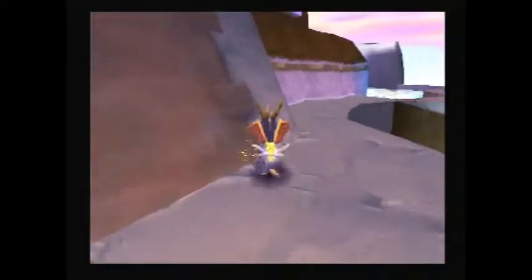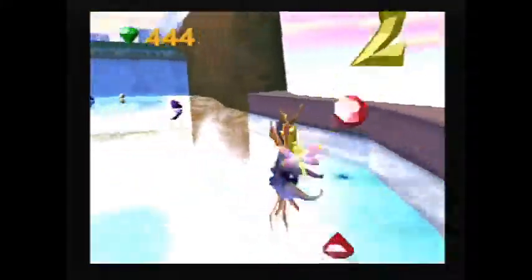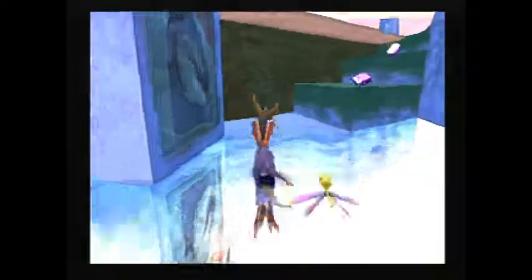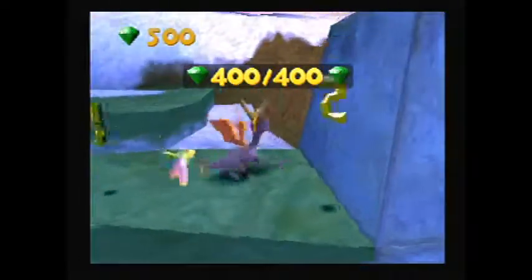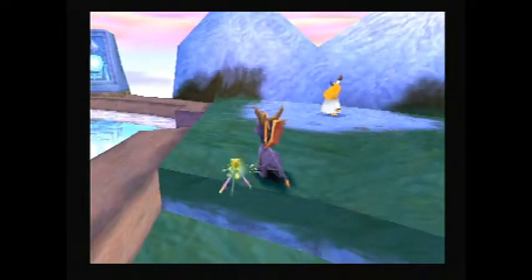So anyway, what's introduced here is ice skating. Nice skate on this rink. Spyro's can use claws to ice skate. But of course you cannot jump while ice skating. We have collected all the gems. Now when we go up to this monk.